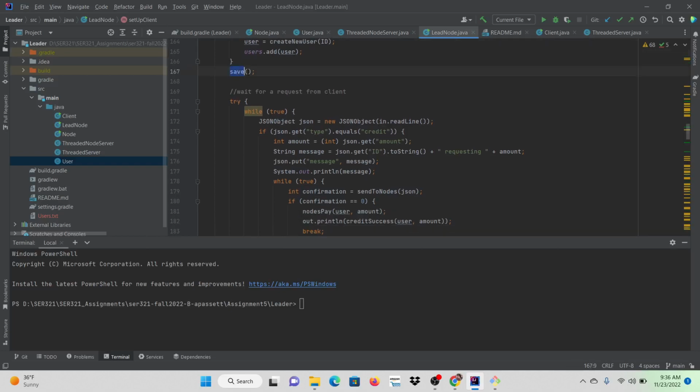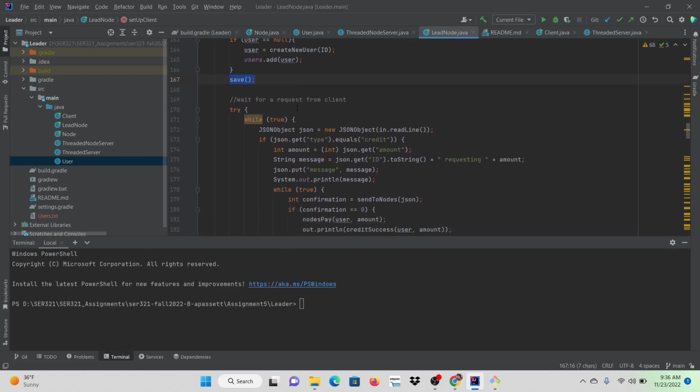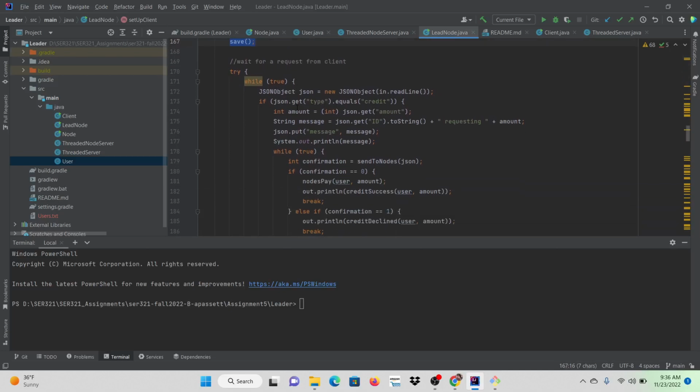And then you're saving. If it's a new user, you're saving them in. If it's a returning user, you're just saving. And then you wait for a request from a client. So this is your basic communication loop here.